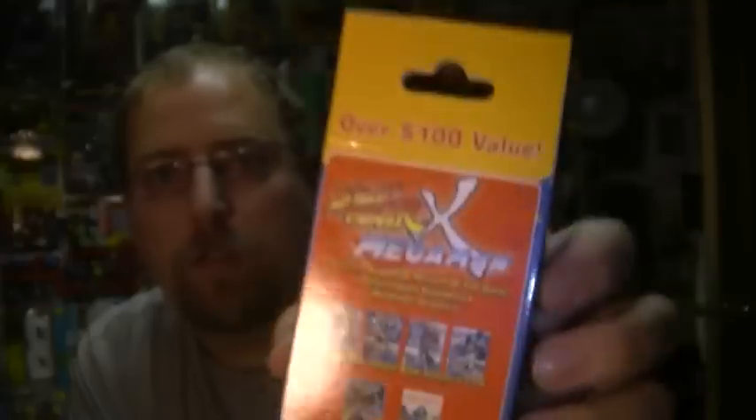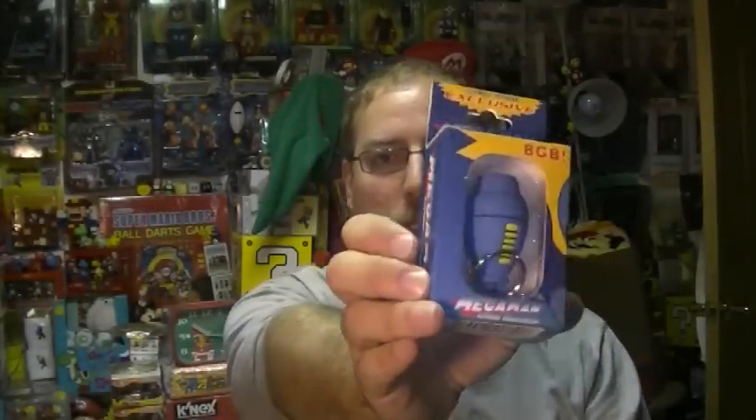This came out during the 25th anniversary. It doesn't say 25th anniversary on here but it does say Capcom store exclusive. This is a Mega Man USB Buster, and on the back it says there is a $100 value — that's a nice little Mega Man case. It contains all of these art books on the back. Street Fighter X Mega Man is also on here — the 8-bit fan-made game that Capcom decided to undertake — plus the official game soundtrack and wallpaper graphics. It also comes with issues one through four of the Mega Man comic books, the Mega Man tribute art book, and the Mega Man complete works art book, all as digital versions. Not sure if that really makes it a $100 value, but it is pretty sweet. The red bit on there twists off right where the line is, and then you plug it into your computer.